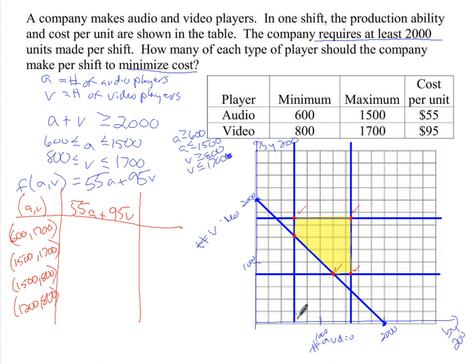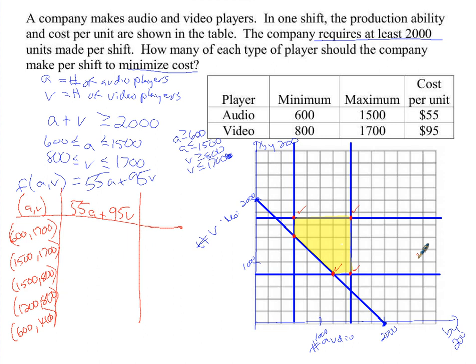One more. I know the x coordinate here. The A coordinate is going to be 600, comma, and just to make sure, I can take that 600 and plug it in to the same inequality. 600 plus what gives me 2000? 1400. So that's going to be a 1400 there. So even though we had to do a little bit of algebra there, it wasn't as intense as the other ones because we already knew one of those coordinates because we graphed vertical lines and horizontal lines. So those vertical and horizontal lines sometimes can be very helpful.